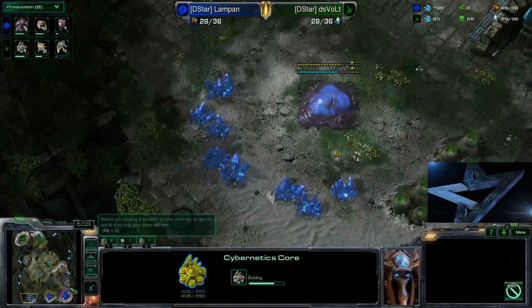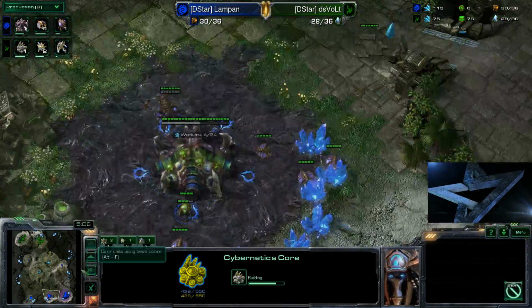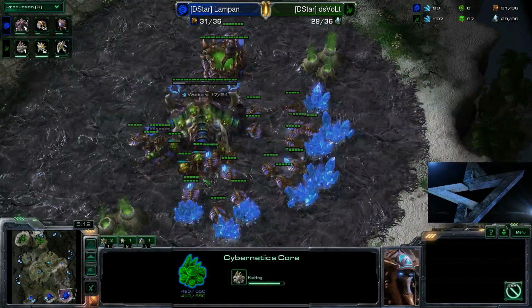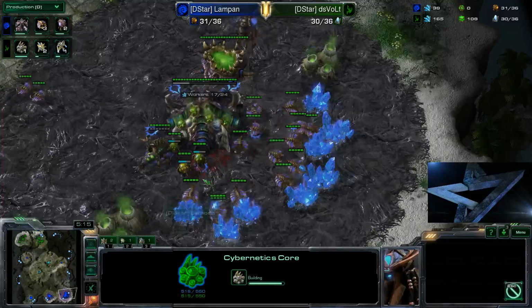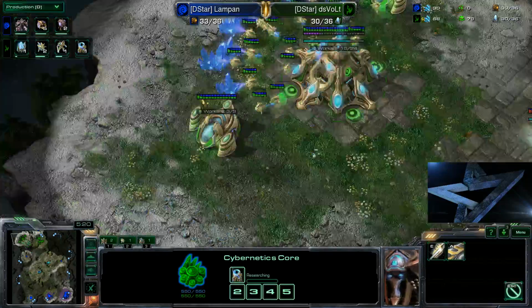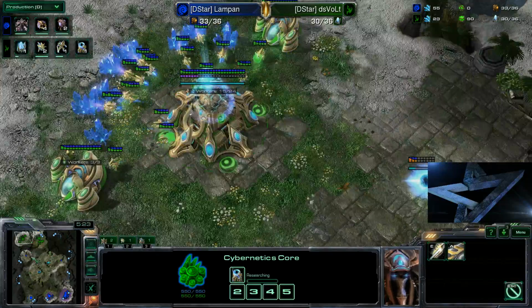And what do we have over here? It looks like the natural just finished. You should be seeing a very intensive mineral style from Lampan. He seems to opt for it, and then he just seems to go balls deep. Gas, 4 gas, Hydra Roach, and to Corruptor.